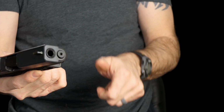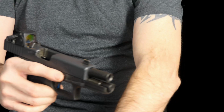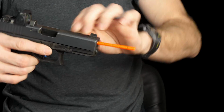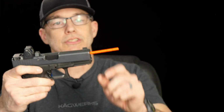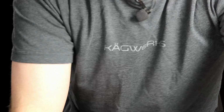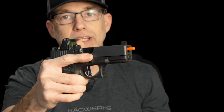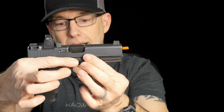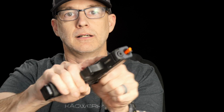Completely empty pistol, right? Okay. And then inserting this is just that easy. Now I can leave this full length. I can cut it to a variety of lengths. All right, so I just cut that the same length as the other one, just basically the first little knob out of the barrel. And again, it gives a visual indication that the pistol is safe. Still allows me to do effective dry fire practice. And allows me to operate with a magazine.